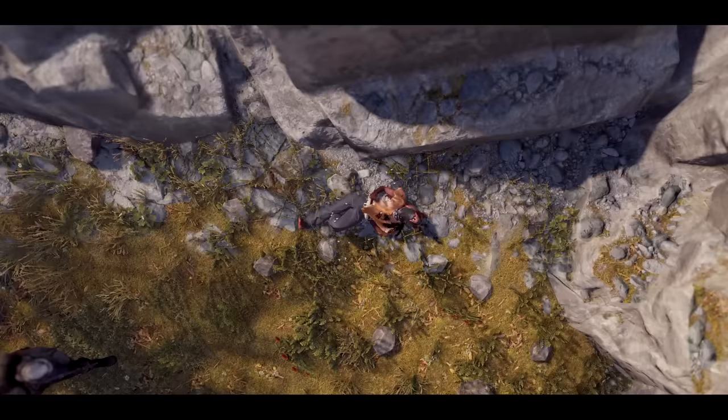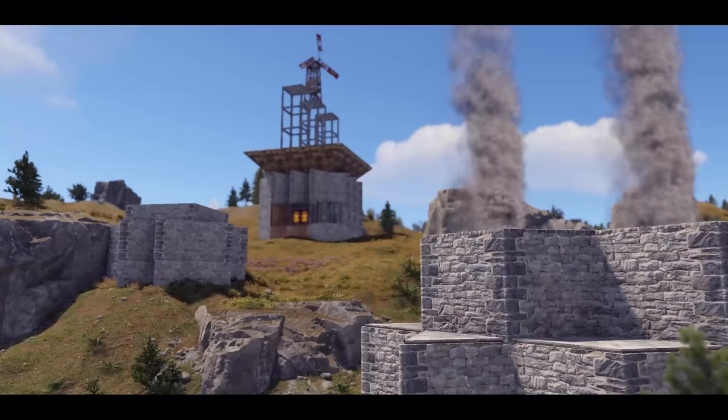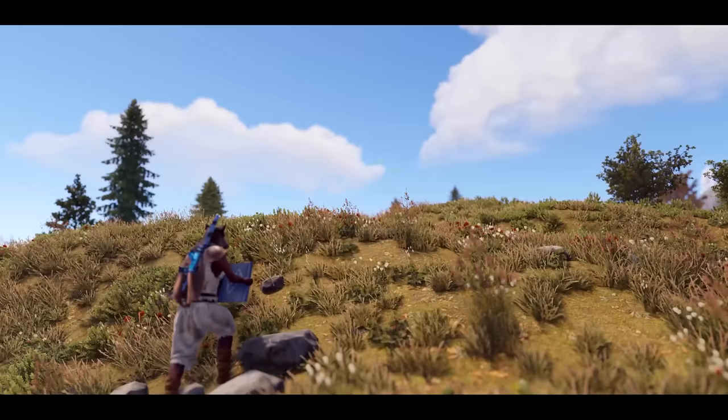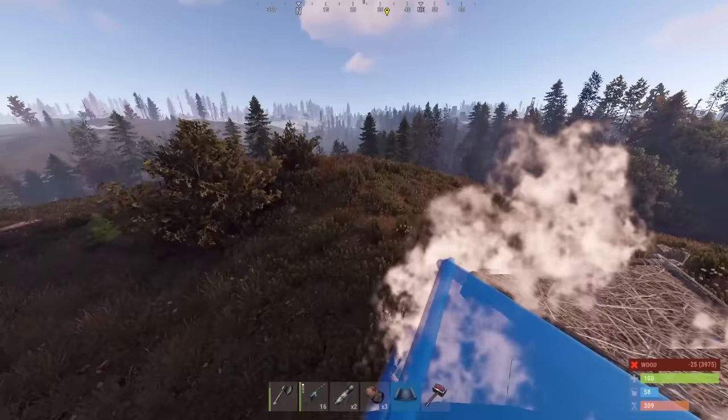I didn't know it at the time, but this group was going to become a real thorn in my side for the rest of this wipe. They lived in the cluster of bases next to where this raid was going down, and so far I had three of their names. Demetrius, Idella, and Misty. With the raid cleared up, I turned my attention back to starting the wall, which didn't seem to sit well with my new enemies.